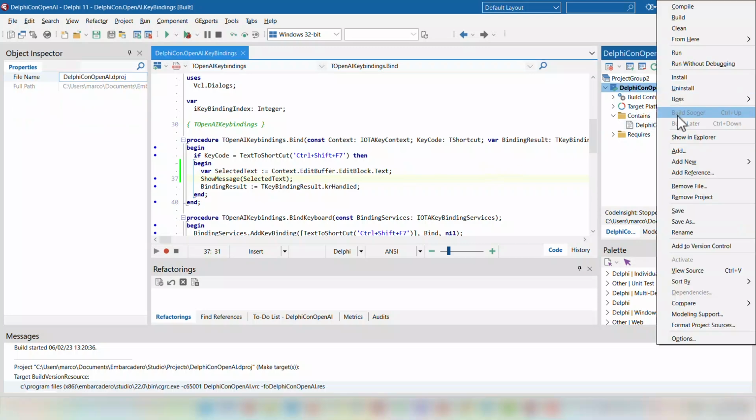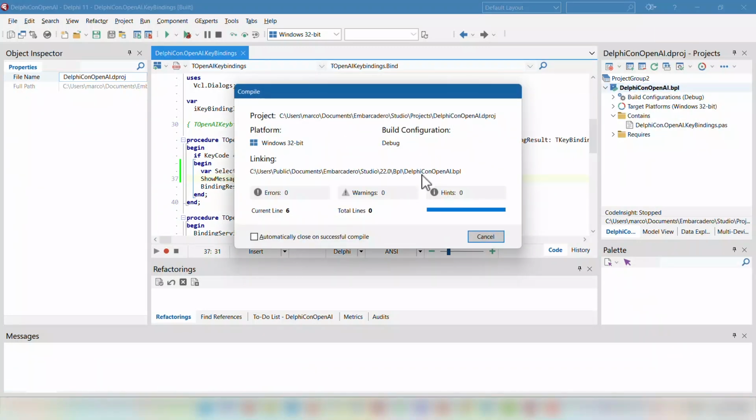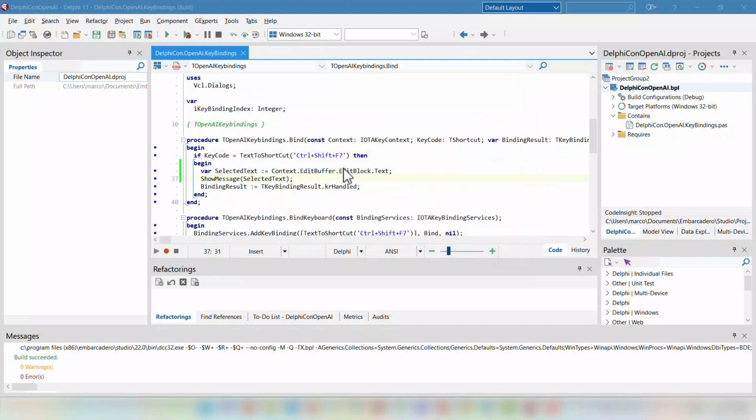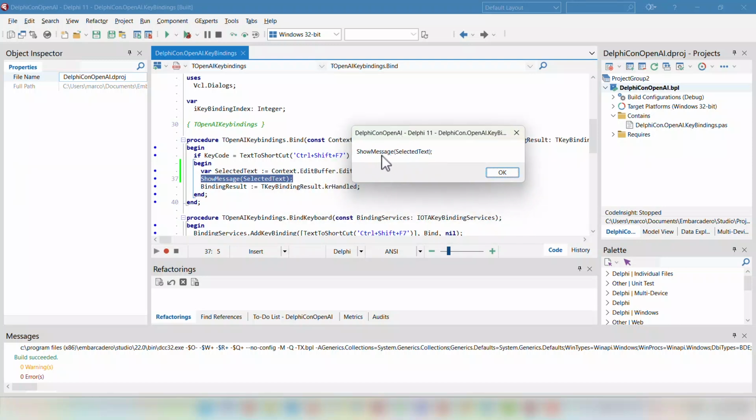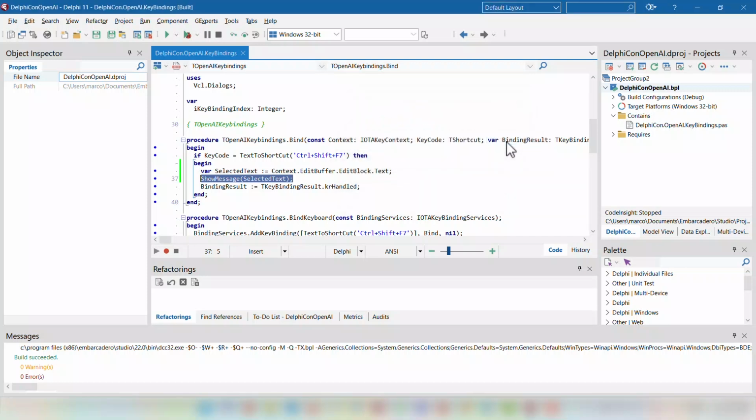And now if I install it and test it, you should be able to see the text that we selected. So let's say I do this, I press the key, and as you can see, I get the selected text in here. And that's the way we're going to use the OpenAI integration for now. What I'd like to do later on is select the text, get this to the OpenAI, and replace the text with the results of OpenAI.